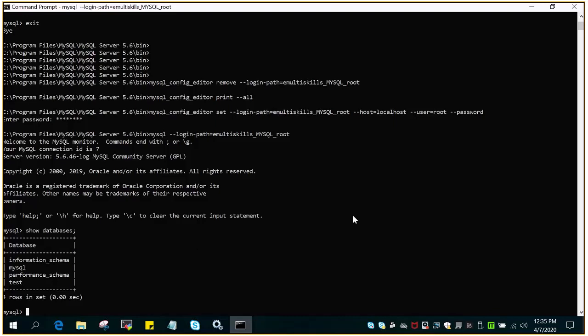This is very useful when you configure the backup and you don't want to expose the passwords in any kind of activity which you want to do. You can just give the login path which you have created, and you don't need to remember the password again and again. Normally, if it is a very lengthy password, we put it in a file and copy paste from there, and there are a lot of security concerns. So just to avoid all such things, you remember it one time, you put it in this login path, and then it's all done.